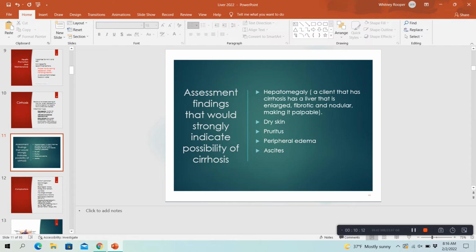In these patients, you're going to see an enlarged liver. You know how to assess for liver? Laying flat, you do the hook method. Y'all remember that from your assessment? You can feel nodules on these. The liver will be hard. You'll feel little nodules on the liver of cirrhosis patients, if you can feel it, because of the ascites a lot of times. Their belly's already so large that it's hard to feel it. But if you can, you will feel nodules.